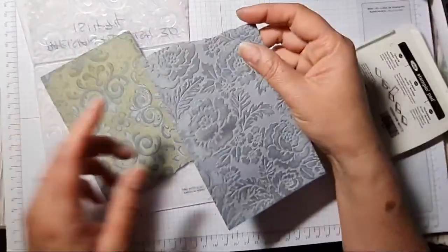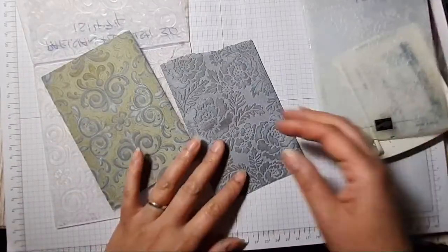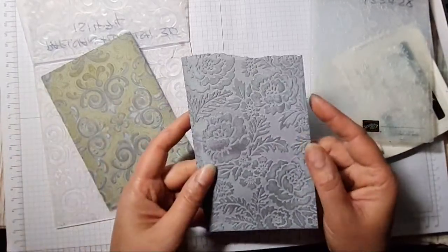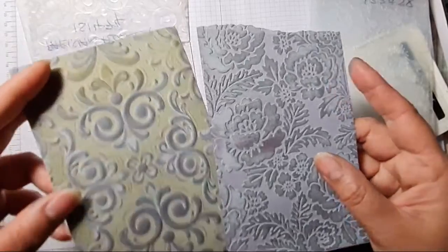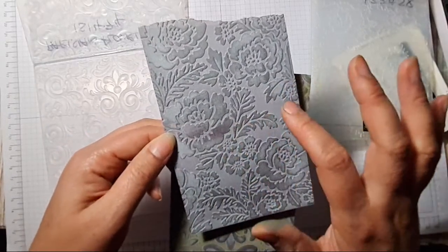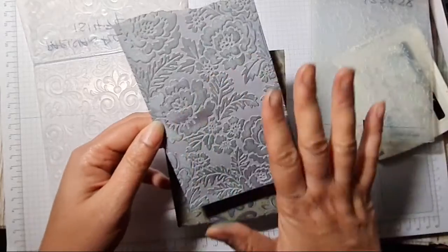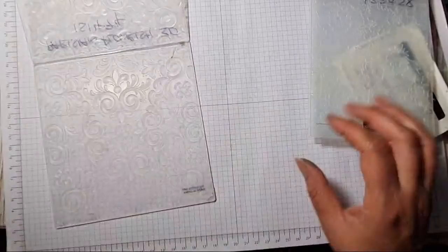Now this one was with that lovely Pretty Flowers embossing folder. Now this one's not as deep. So that does tell you something about how the amount of detail goes into these. This one is a very different style, and I used Fresh Freesia in the background. So very soft, very gentle look. I look forward to playing with those to make some cards.